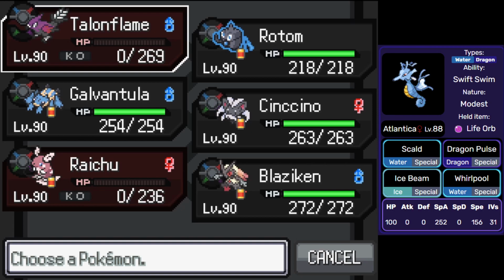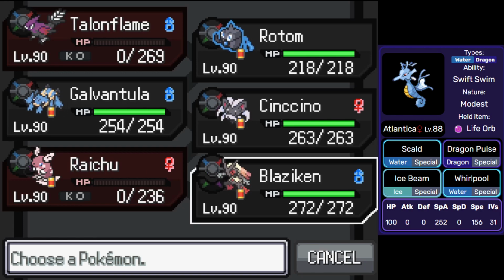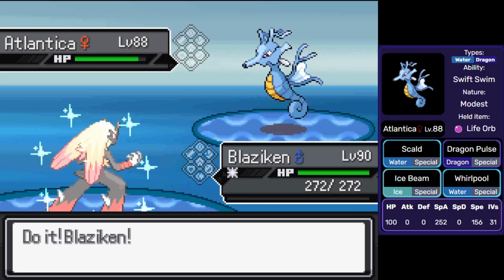Alright, let's see now. How do I do here? Her Kingdra's a bit bulky, not gonna lie. Do I go for Blaziken actually? Go for a little cheeky, because their other 2 Pokemon are quite slow, so I could probably not have to worry too much about that. Okay, let's go for Blaziken.